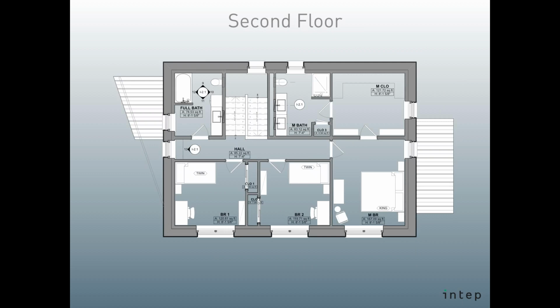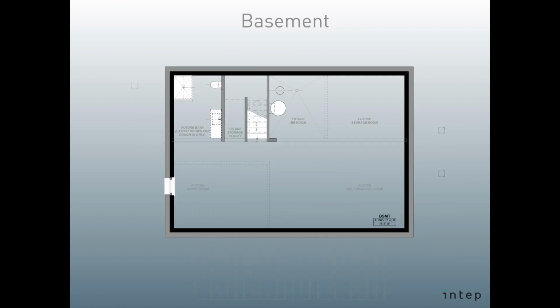And then we have an additional one on the main level. That's the five bedroom option that I talked about. And then the basement initially is going to be unfinished. There is a provision for yet another bedroom potential on that level. We have a small mechanical space. There'll be a bathroom roughed in.